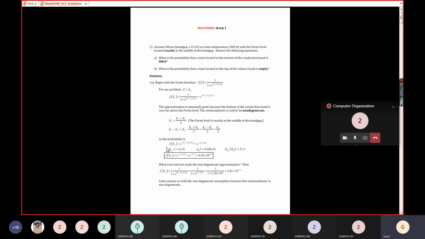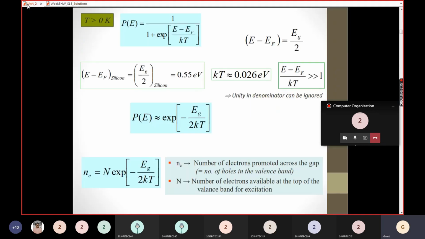So Eg we already know is 1.12 electron volts. For KB into T, substitute the k value, multiply it by 300 K, you will be getting 0.026 electron volt. Already I have told you, no need to multiply with the k, you already know the value for silicon. That's why I have given in the introduction itself all the values I have represented in the slide. Again I will show you. So see here, kT is 0.026 electron volts. And if you don't want to use the formula Eg by 2, directly you can have the value as 0.55 electron volts. This is for your representation because this is a time saving manner.